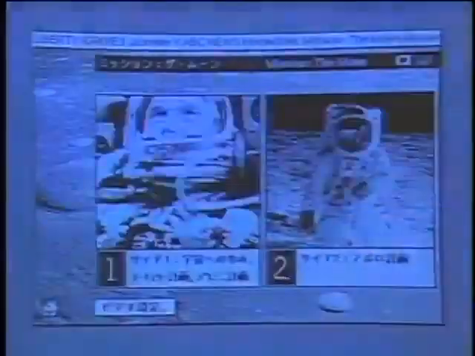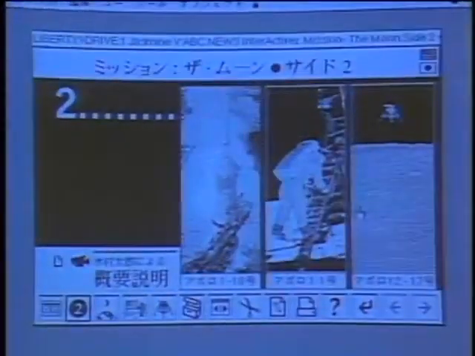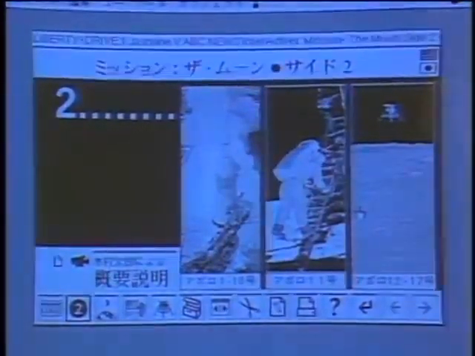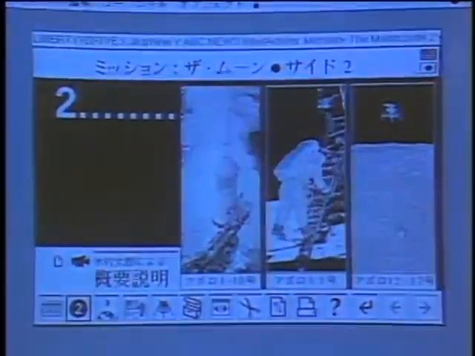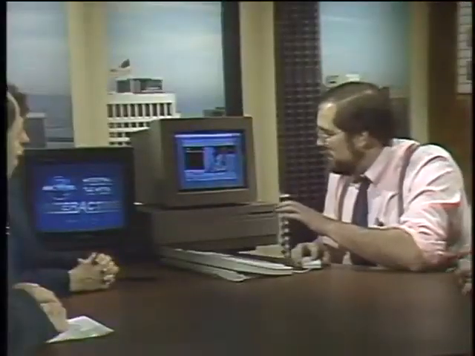Show us how you would use it. So we have side 2 in the Laserdisc player now, and side 2 lets us examine all the Apollo missions. We've broken it into 3 modules, Apollos 1 through 10, Apollo 11, and Apollos 12 through 17. Okay, and again, it's in Japanese because it's a Japanese product. We even have a Japanese guide, so we can click this button that, trust me, says Taro Kimura Overview, and on the Laserdisc, Taro Kimura, who was a very well-known anchorman in Japan, serves the role of a guide on the disc, available at several places for some background information. We're completely in control. We don't have to see him at all or in any particular order.